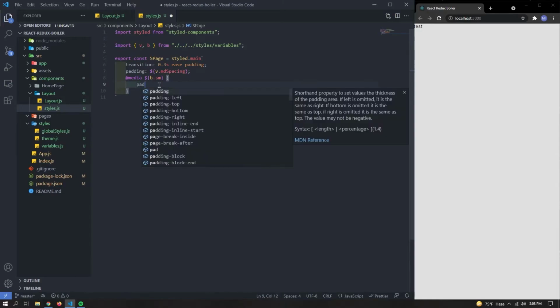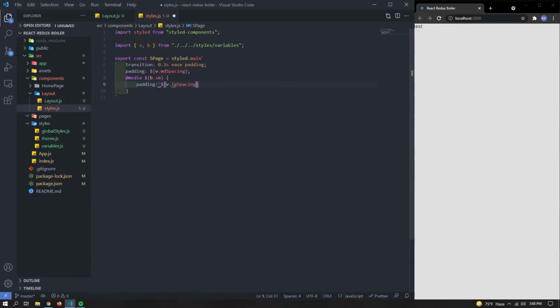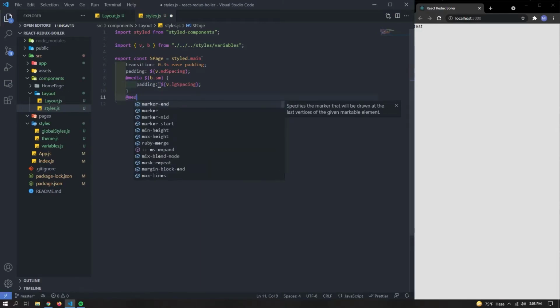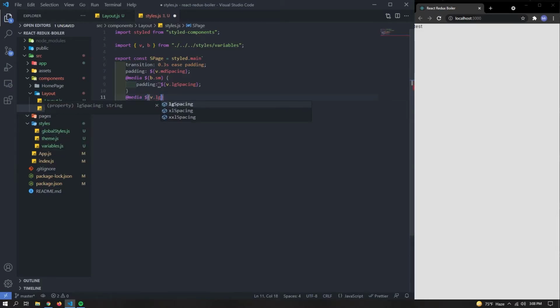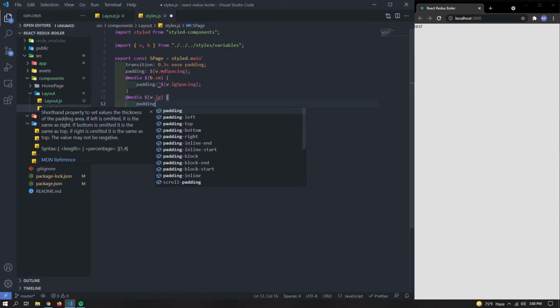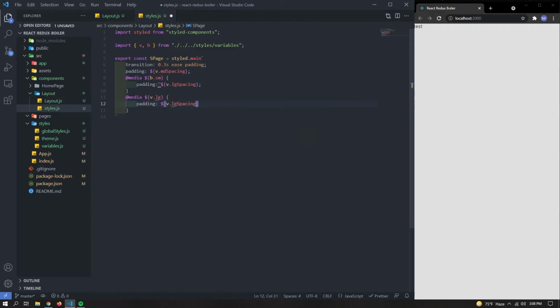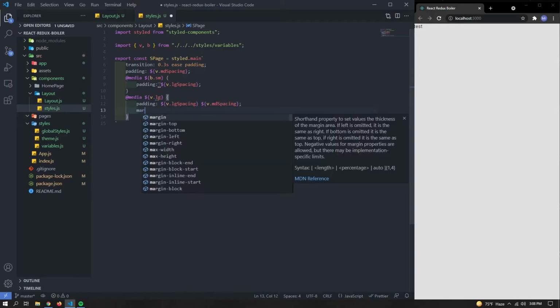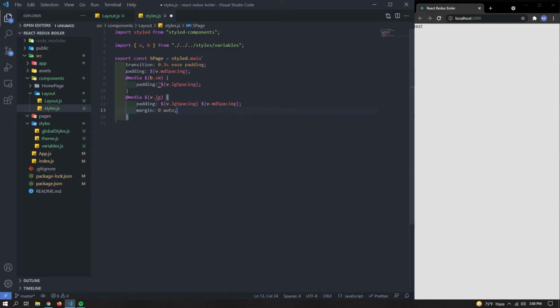The way min-width works is when the client window gets resized to above the breakpoint width, then the styles become apparent. And when the window gets sized below the breakpoint width, then the styles go away. I put v.large instead of b.large, so make sure you put b there.